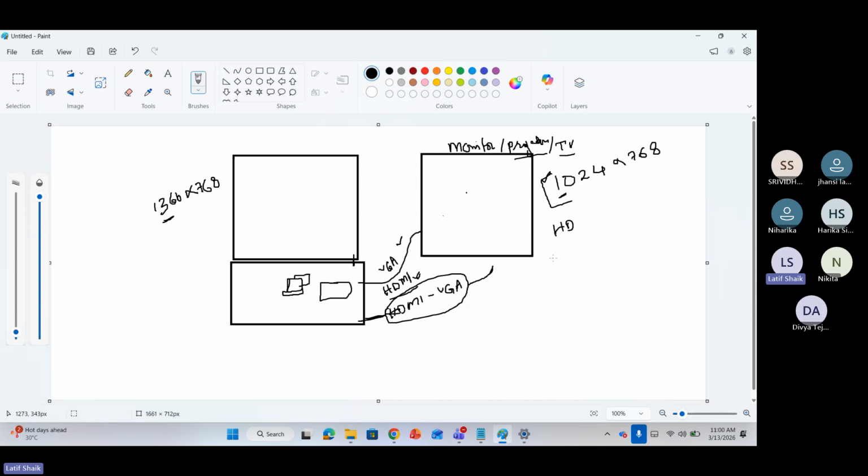So one is screen resolution. Orientation. Normally in most cases our monitors, projectors and TVs are in landscape orientation only. Sometimes it is portrait orientation. In case your projector, monitor or TV is in portrait mode, then you have to convert into portrait mode, which means check with the display resolutions.